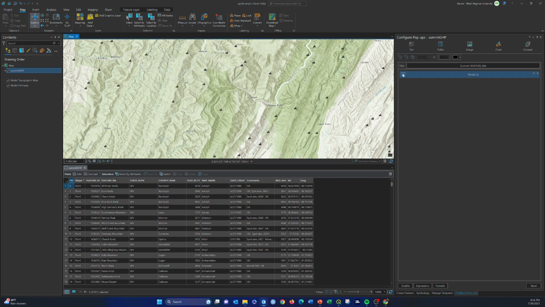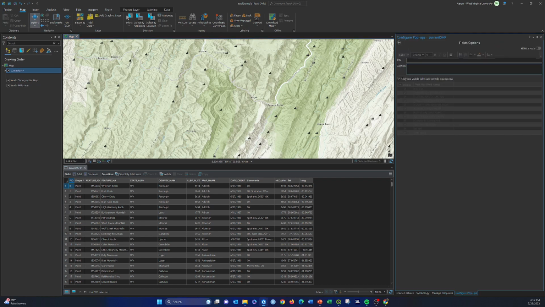All right, and then the next thing that it has here is the fields. If we click on this little pencil, that'll allow us to edit this. As you see here, it's basically just listing all the fields by default. So I'm going to turn it off, and let's think through what fields we might want to actually show. We don't really need a feature ID.